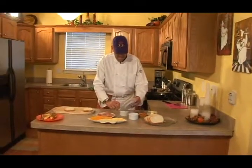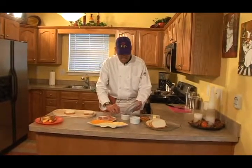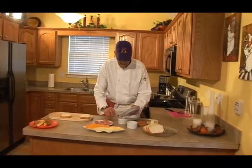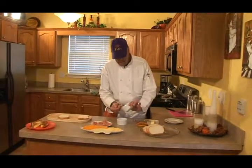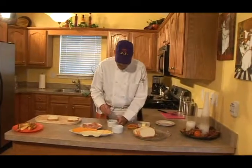Just get it in there nice and easy. And try not to make a mess, but you know what? You make a mess, so what? It's cooking. It's going to be okay. And just to give it a little bit more flavor, we're going to throw just a tiny bit of ketchup in there with it. Easy to make at home. It's just a variation on regular mayonnaise.